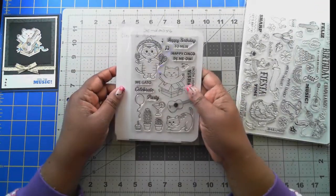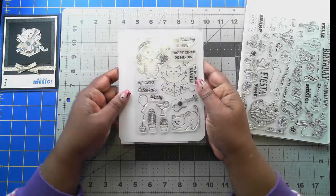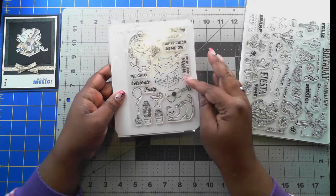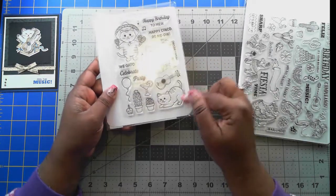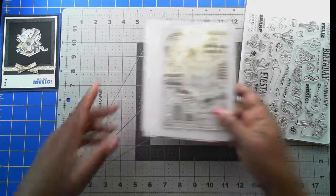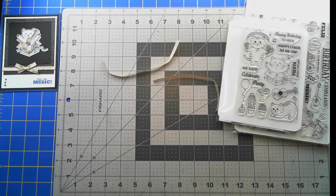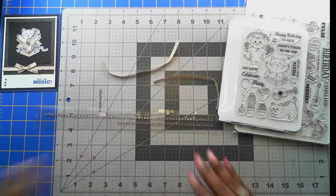I'm also using this Cinco de Meow card set with dies, which came out at the same time. This is a really cute stamp set. It has little kitty cats and Mexican themed sentiments and pictures. I'm also going to be using some gold thread and some rhinestones.